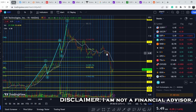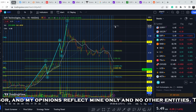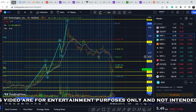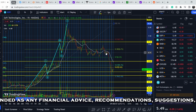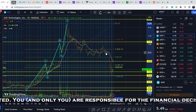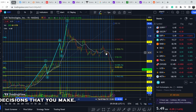I made my previous video right here at this point when this asset, as you can see, hit the 0.5 Fibonacci retracement level. Let me make this tool a bit longer. We hit this range perfectly well, had a bounce, and we were in the retracement mode. And I had two options for the short-term traders and for the long-term investors in SOFI. For the first, people who wanted to benefit from swing trades, you could buy SOFI stock right here with a tight stop loss slightly below this bottom.